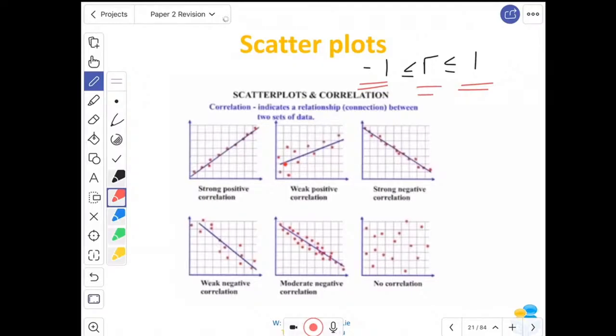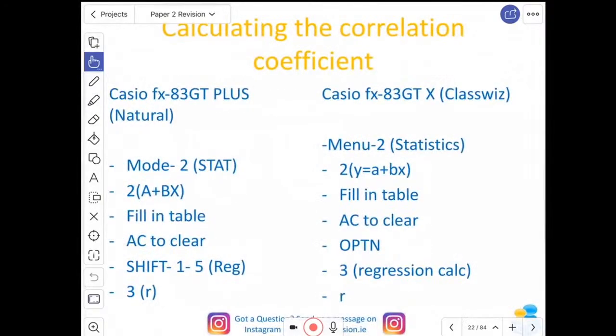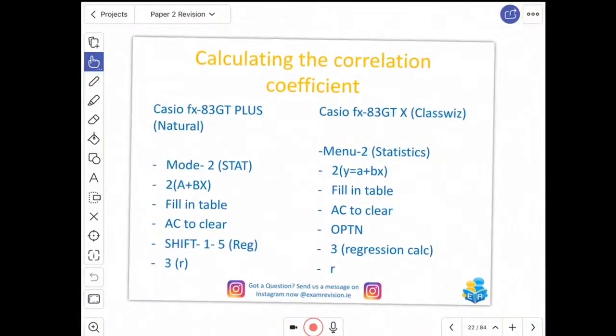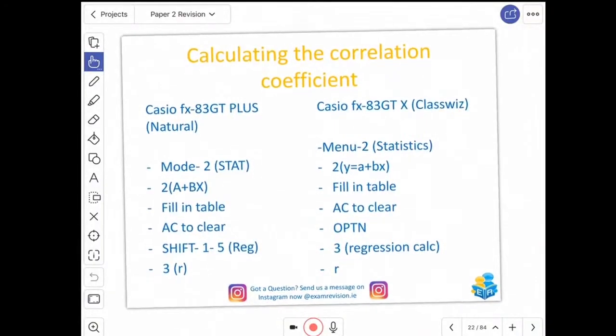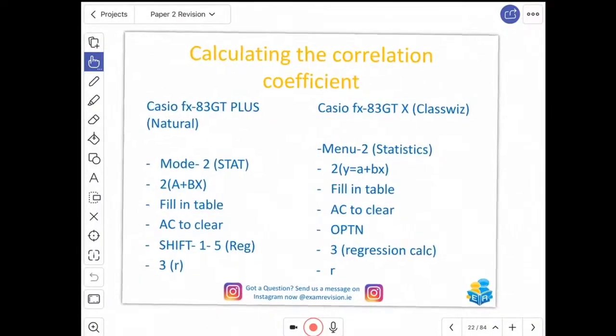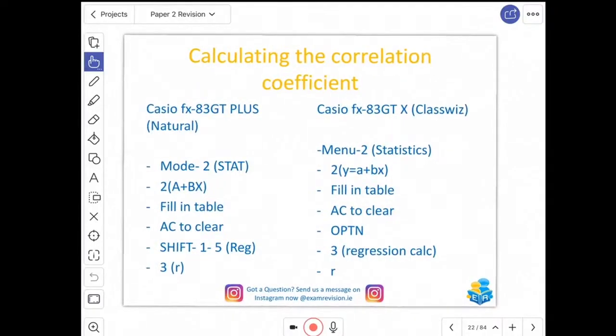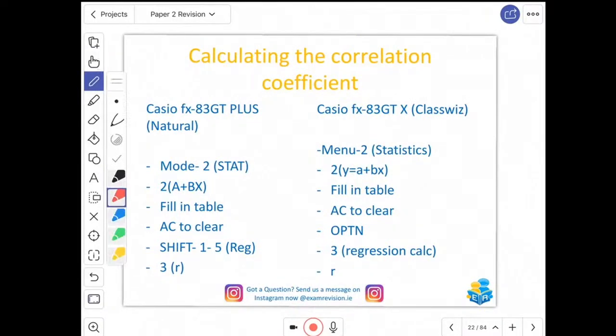And what I wanted to mention in this, because this is definitely a question that we get in at exam revision quite a lot, is how do you work out the correlation coefficient on your calculator? Okay, so I've done it out for the two different calculators now, just to confuse us even more. I know some of you are probably using this calculator here on the left. This is the one you probably had for your junior cert if you still have it, but if you did buy a Casio calculator in the last year to 2 years, year and a half maybe, you're dealing with this new one.